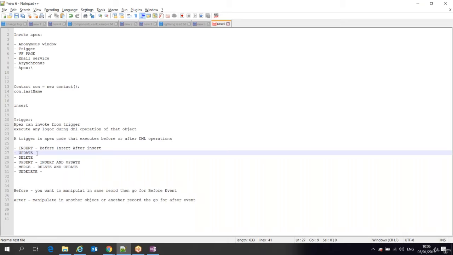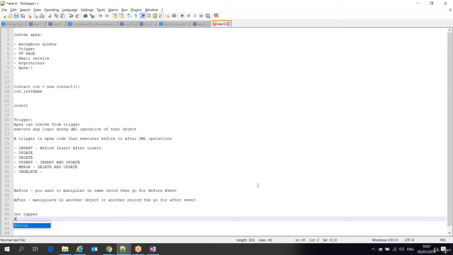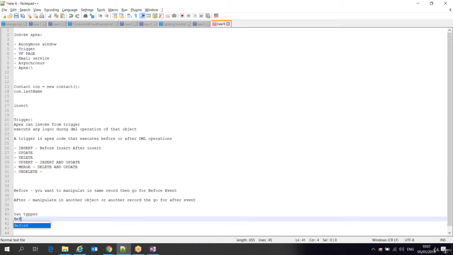Clear? So now if I summarize everything, an Apex trigger is nothing but a piece of code which is invoked for any kind of DML operation, and each operation we divide into two parts: before event and after event. So nothing but like before insert, after insert. So always remember in context what happened. We can say there are two types of trigger we have. Two types of trigger. One we call before trigger, one we call after trigger.